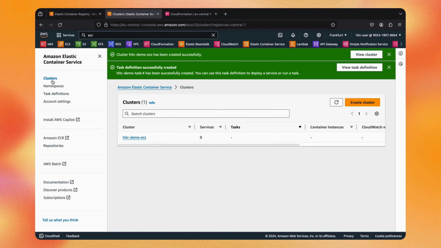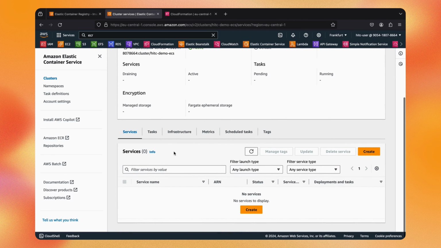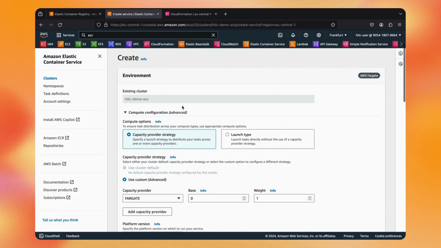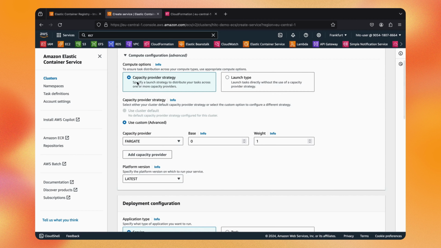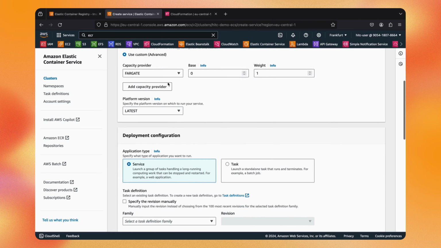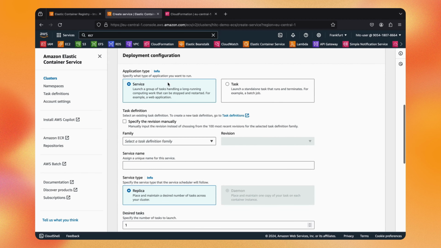And if we go back to the cluster, under service, we'll create a new service. We'll use the capacity provider strategy as it is. We'll leave that by default. And on the service, we will specify the actual family, which will be what we've just seen now, the actual task definition, using the latest revision number 4. We'll also give it a name, let's say head in the clouds, NodeJS service.